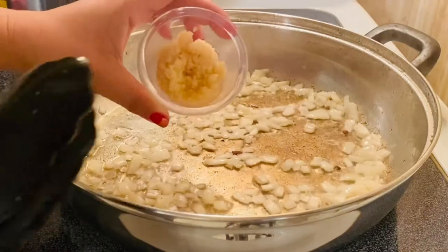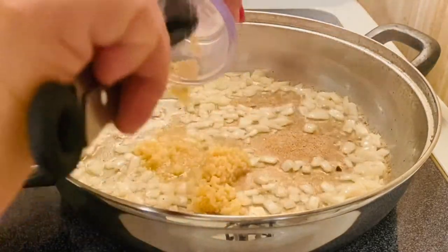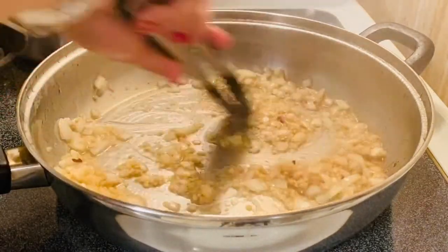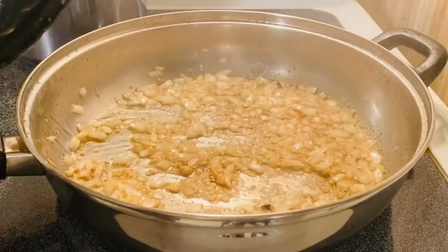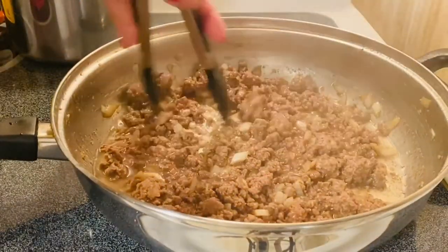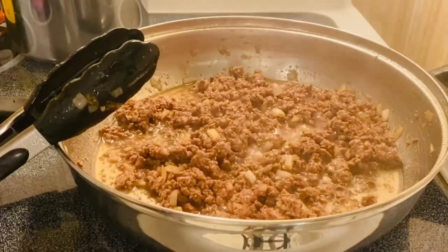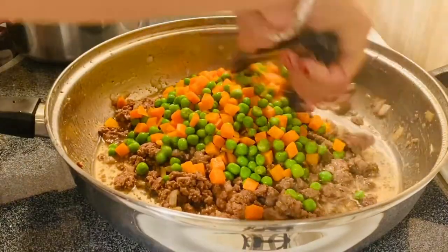Garlic, a lot of garlic, because this is a fried rice. We want to have the flavor of garlic right there. So this is about a tablespoon and a half of garlic. Guys, after 5 minutes, our ground lamb is now brown. What I'm going to do next is mix in our peas and carrots. Nice, beautiful. See how nice and beautiful that is.